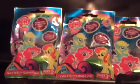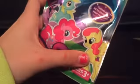Okay, well, let's get to opening. I'm going to go first, because I have two. I'm going to stand up too. Here's the scissors. Now I'll mark off the ones that we got. You ready? Okay, yay, I'm excited. We're really hoping not to get Rainbow Shine. Knock on wood. I'm cutting open the bag. What if someone accidentally cut the card?